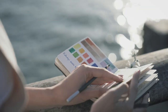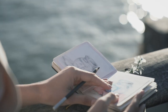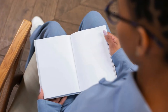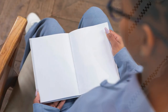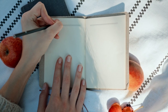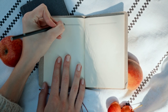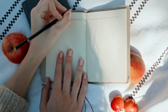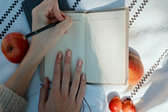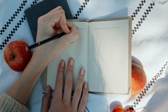Also, when trying out new techniques, embrace imperfection and allow yourself to make mistakes along the way. Sometimes we feel stuck because we want to copy exactly other people's journaling pages, and we feel frustrated when the final output didn't turn out the way we wanted. Remember, there's no such thing as a perfect journal. Your journal is a reflection of your unique journey, so don't be afraid to let go of expectations and just have fun with it.